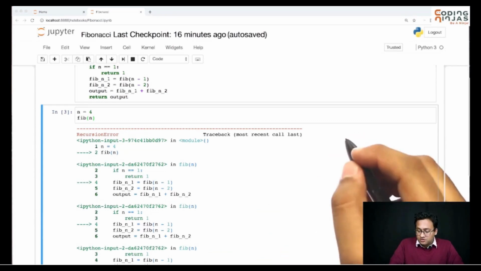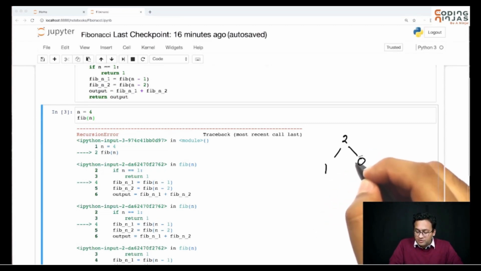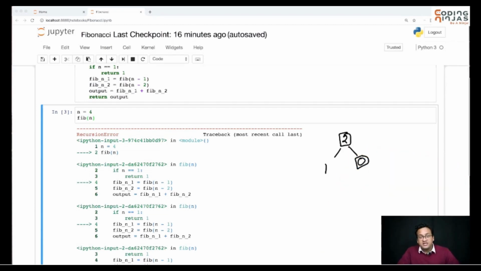Okay. So 2 is going to call 1 and it's going to call 0. So either I need to pass the 0th Fibonacci number or I should have the second Fibonacci number, so that when 3 calls 2, it returns directly, when it calls 1, it returns directly, and we don't fall into this infinite recursion problem.